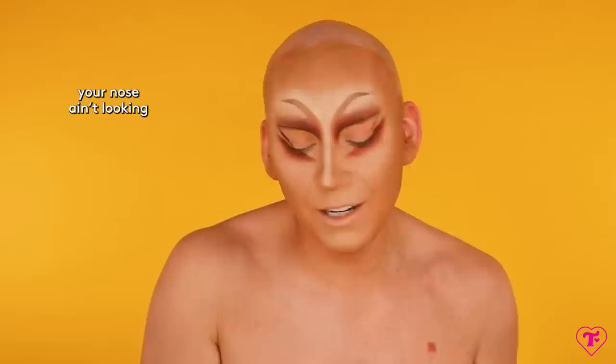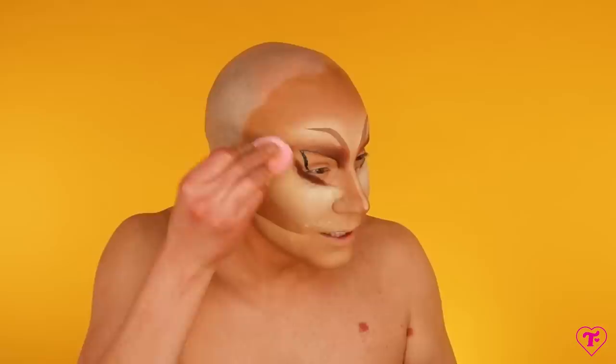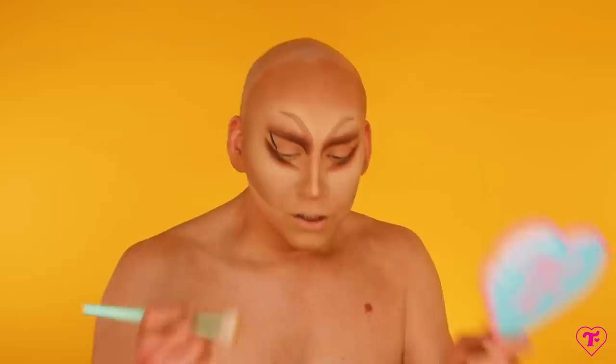Oh, this nose is so crooked — this is me looking right at the camera. That is so embarrassing, I have to redo this. I need to get a nose job. How many years am I going to be on camera doing this and just living with the fact that my nose is completely crooked? I have the perfect setting powder for this — I'm obsessed with this Anastasia Beverly Hills Banana Loose Powder. I take the sifter out, throw it right in the trash, and just go to town. I really want it light under the eye. This banana powder has such a nice warming look to it — I'm going to have to darken it with pressed powder because I really want it to be light here and like nowhere else, almost like I have big sunglasses on in the sun.